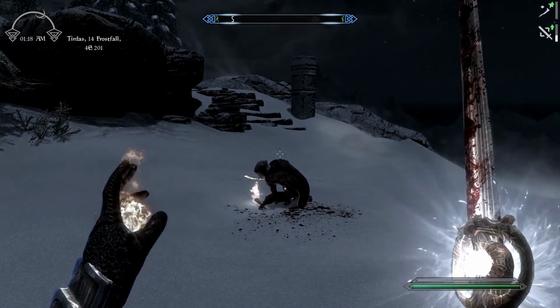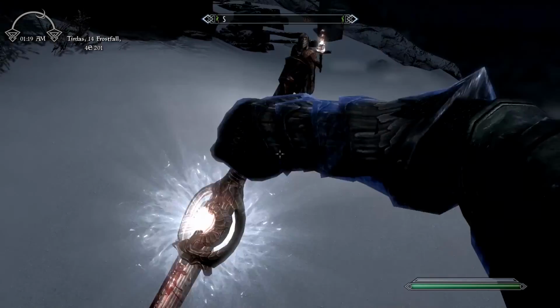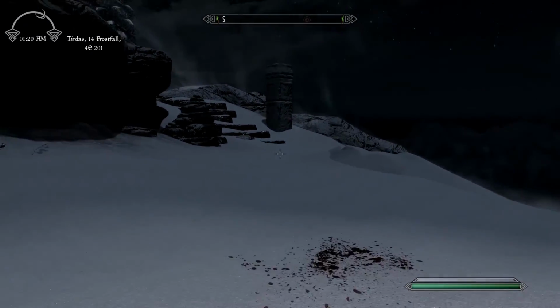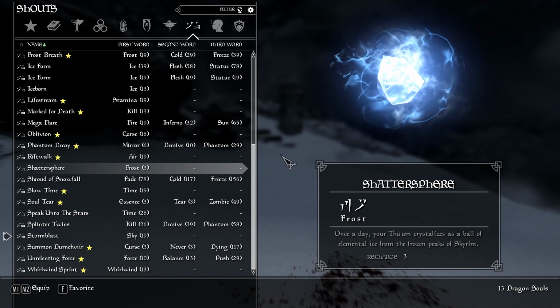Whoa! Sorry, Serana. I had to do that for the video. That was cool. So that's what the first word of Stormblast does. It makes you call down a lightning bolt and horribly smite your enemies. But yeah, I think you're getting the idea of what Thunderchild actually is.